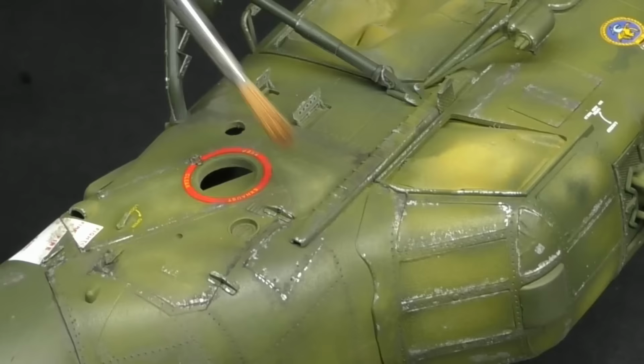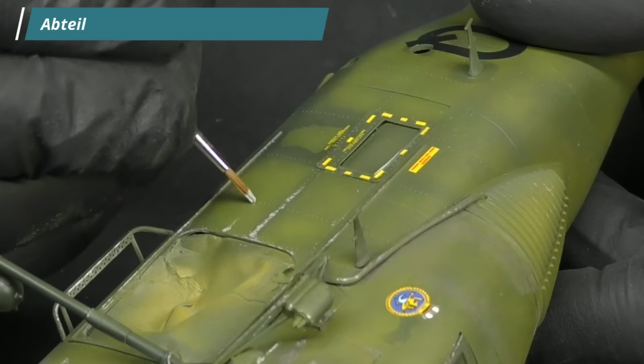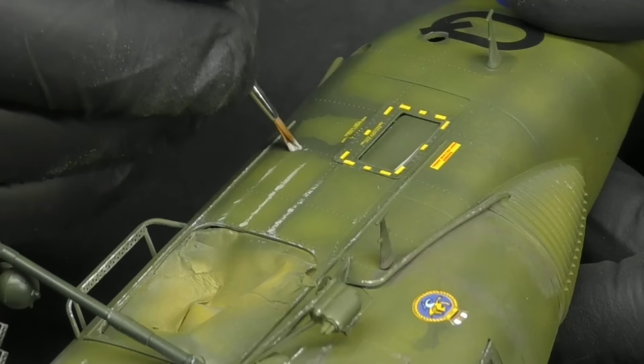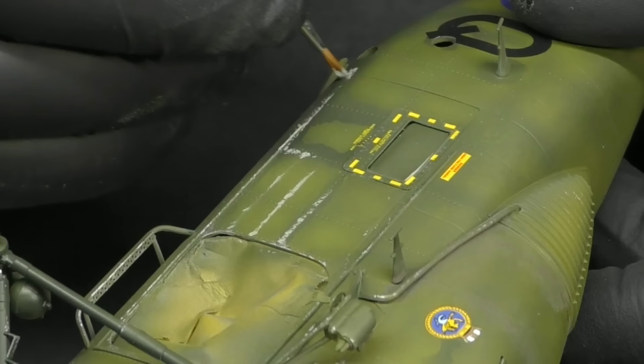A neutral grey oil is used widely across the whole model as a water staining and general weathering effect. And I didn't really have a plan for this section other than that I wanted it to look something like this. So I thought I'd let this section play out and it might give you a better idea of how I achieved the final effect.